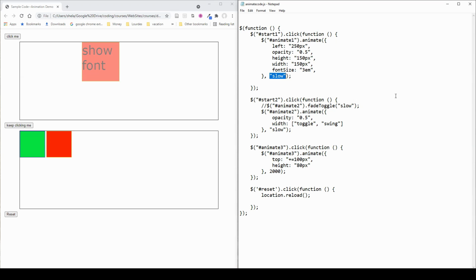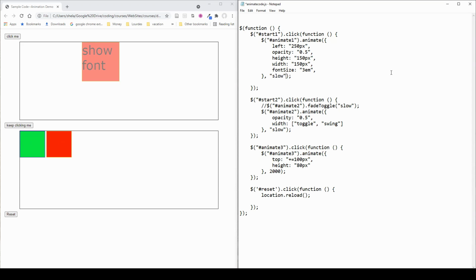There are names, slow and fast, you can use, but you can also put in a numeric value in milliseconds. So 1000 would be 1 second, 2,000 would be 2 seconds, 3,000 would be 3 seconds, right? So the values go in milliseconds. You can also use slow and fast.